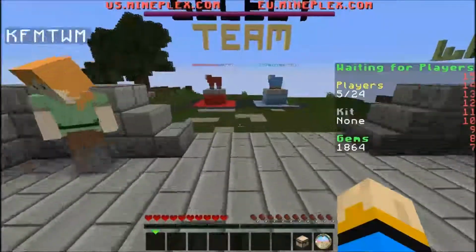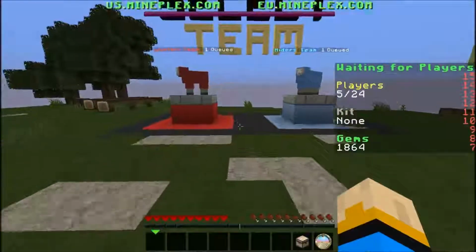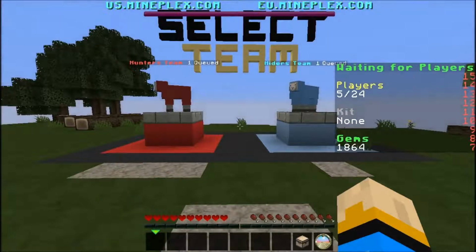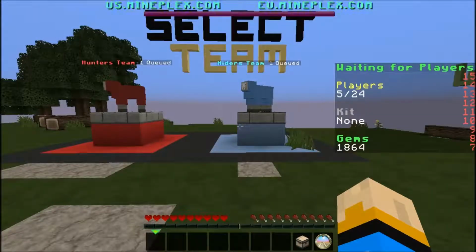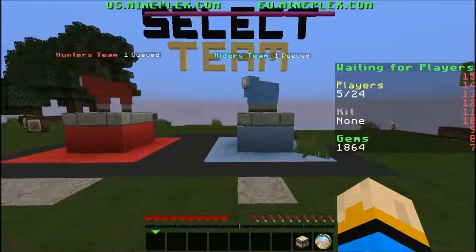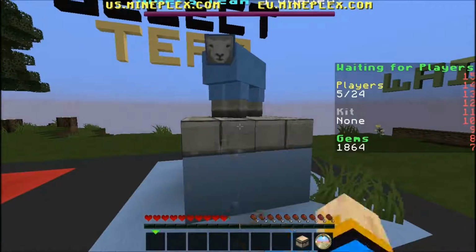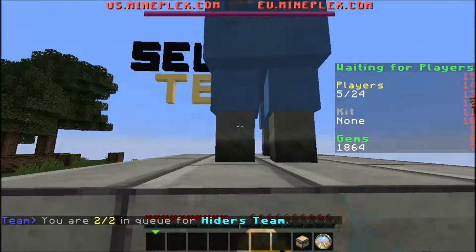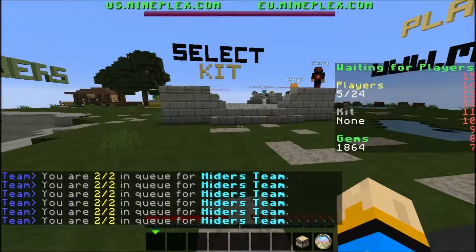Now, I need to select my teams first. So I'm over here, we've got these coloured sheep, we've got hunters and hiders. Hunters are the seekers and hiders are the hiders. So I'm going to be a hider to begin with. So, did that work? Oh, there we go, I'm queued for the hiders team.